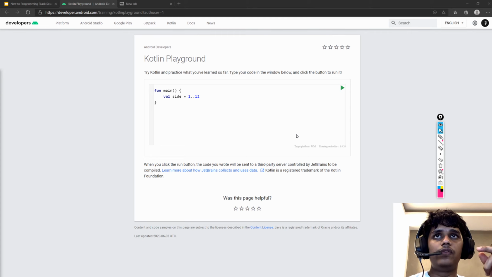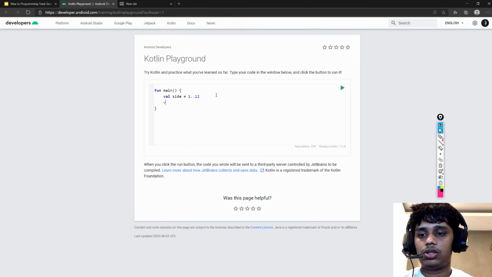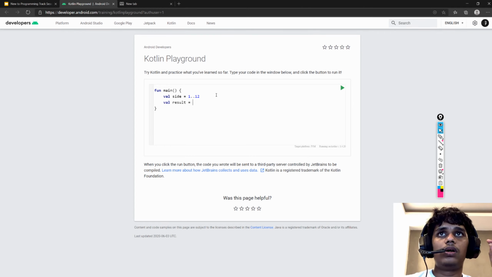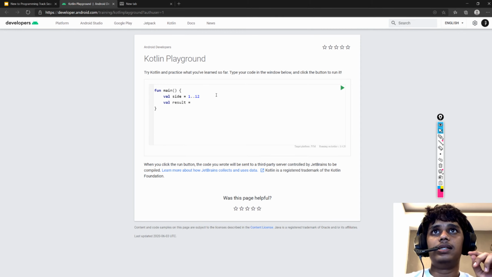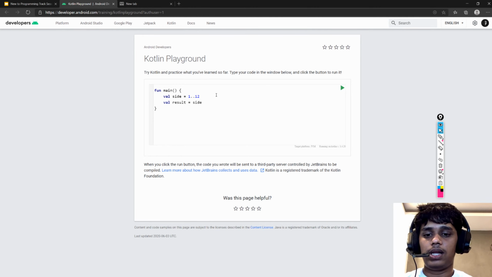So how we can implement this in our Kotlin editor is, we'll use something called a random function. Let me store the result, let us say result. I'm going to store my output in the variable called result, so what I'll do is, I'll type side, then I'll type dot and random with two open brackets.